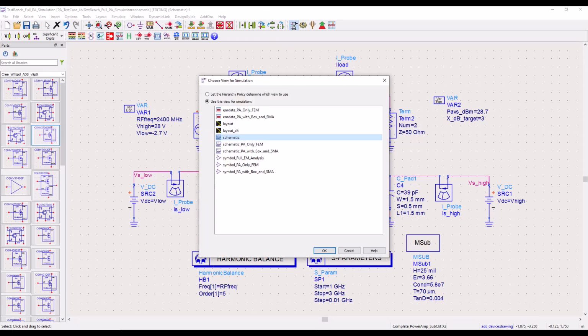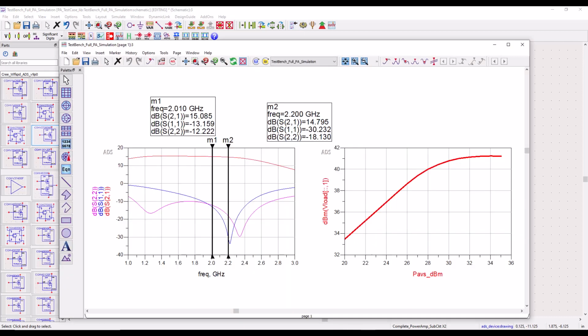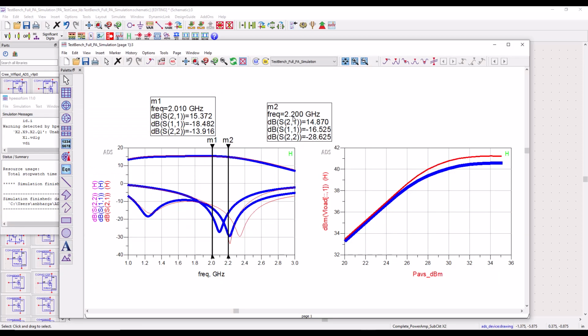Now, once we go ahead and choose the view of the sub-circuit which we create from RF Pro, which is using the FEM on the PA, okay, so before we do that, let's go ahead and switch on the history so that we can compare the performance. Now what we are doing is taking care of the EM parasitics on your PA response.